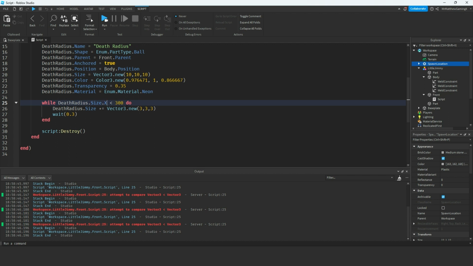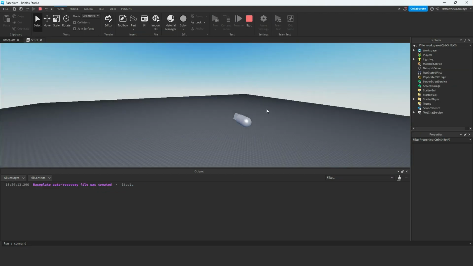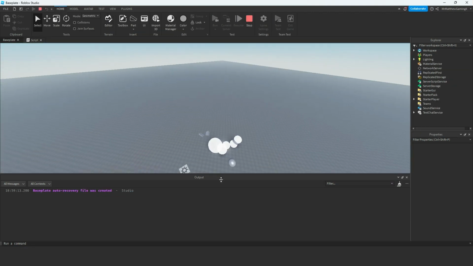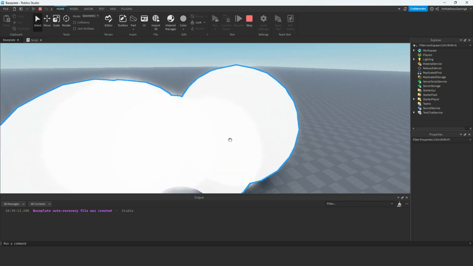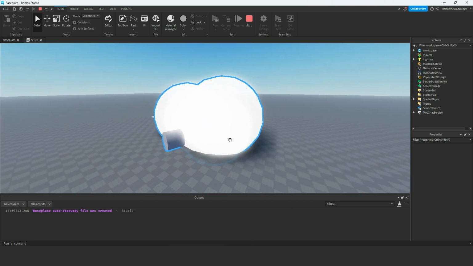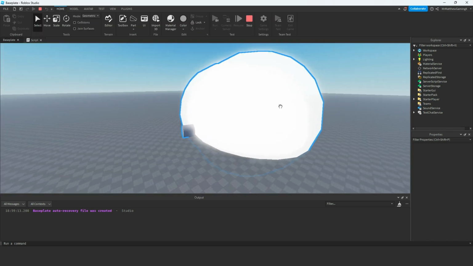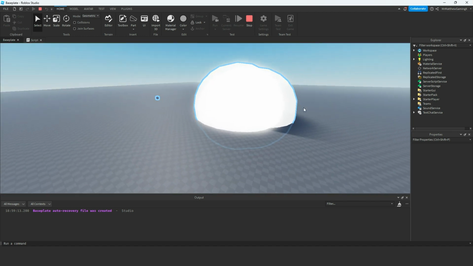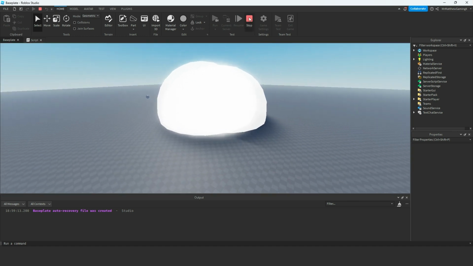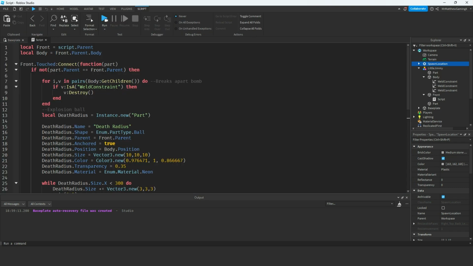I'll just pick the X-axis to compare it to, since all the axes will increase. There we go. And it's growing because, well, it hasn't gotten to the script destroy yet, which is a bit of an issue, but it is growing, but it is growing at a painfully slow pace.